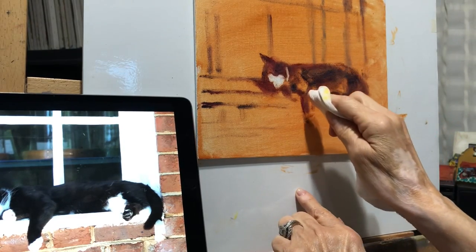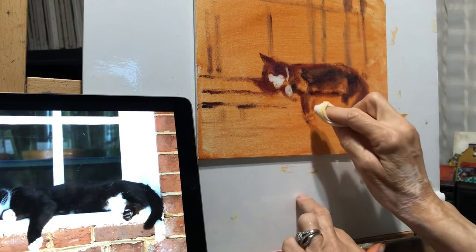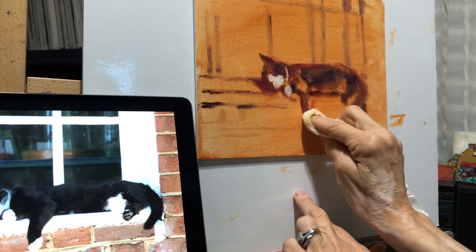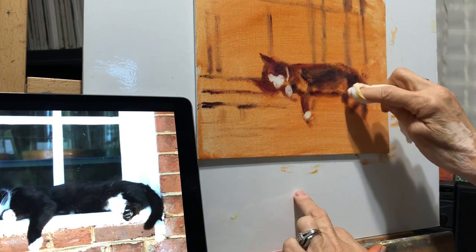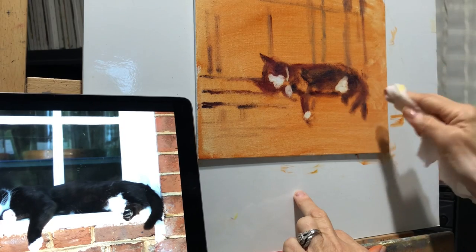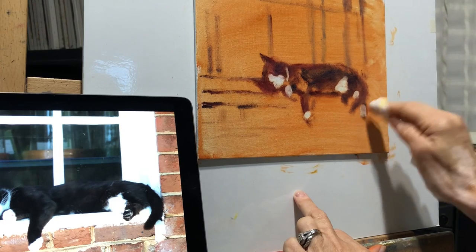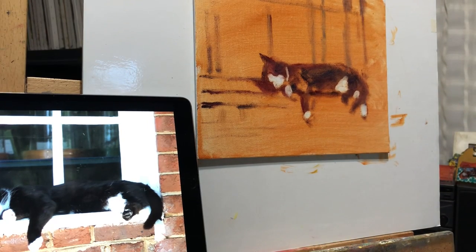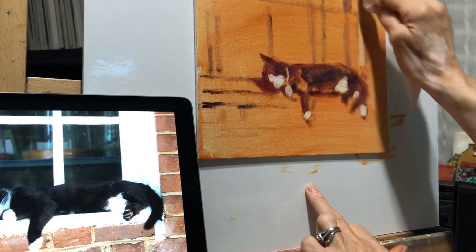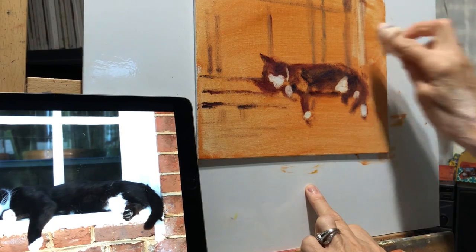Better to go a little big. And then that paw is right in that area. Okay, cross. Everything is subject to change. You start out with a plan and go ahead and wipe out some of this molding too.